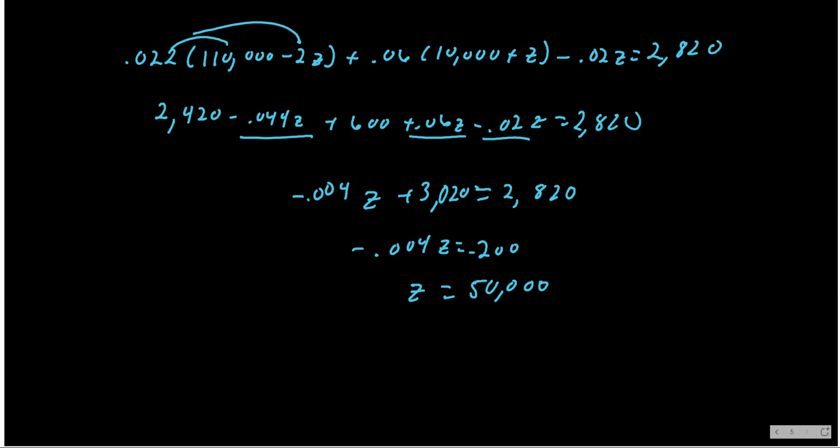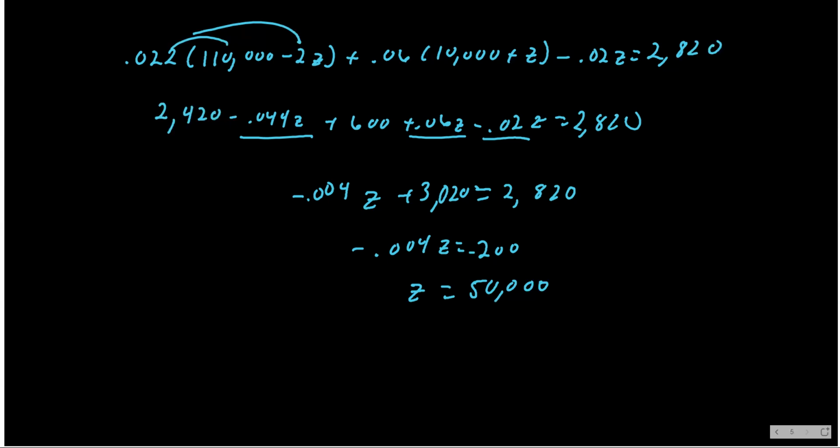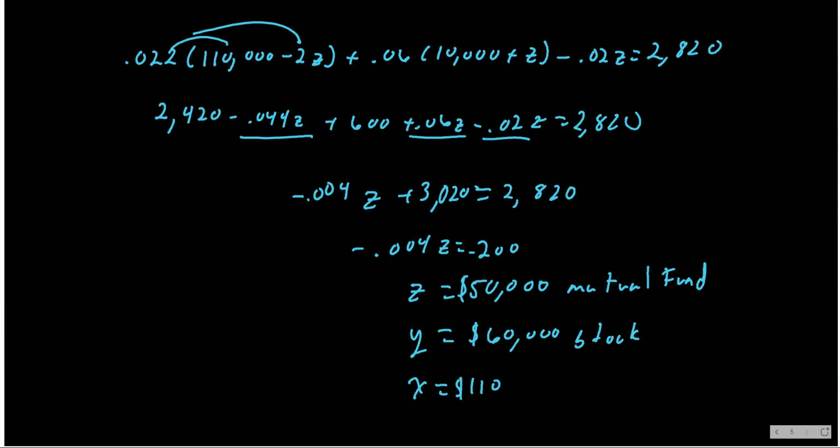All right, so then that's Z. So that would be my mutual fund. Yeah, this is step 1. I'm just kidding. This is like step 7. So this is $50,000 on my mutual fund. And if my stock was 10,000 more than my mutual fund, that would be 60,000 on my stock. What was the other one called? Money market. Okay. And then for my money market, that would be 110. Because it's a word problem, yes, ma'am. That's correct. You wouldn't put it in an ordered pair.